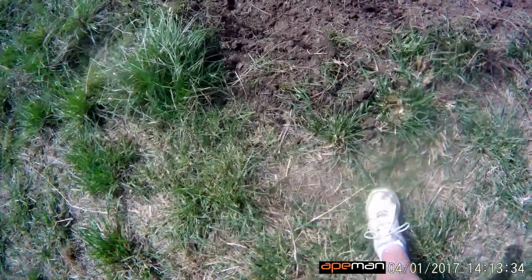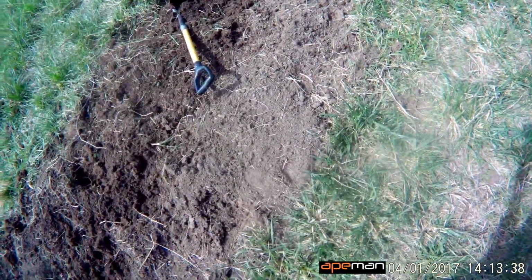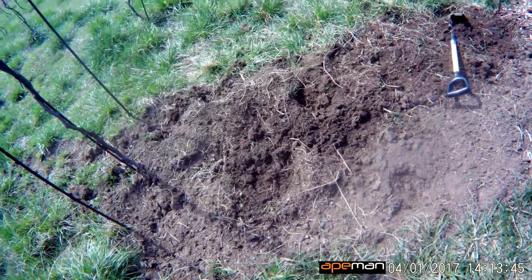So all the big, heavy, clumpy stuff between all of these is gone, and now I'm going to start digging all this out and try to go about 1.5 feet. I'd like to get 2 feet deep, but we're going to try to get 1.5 feet for sure.